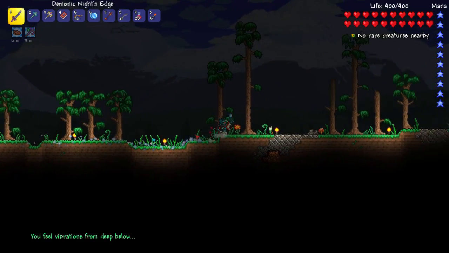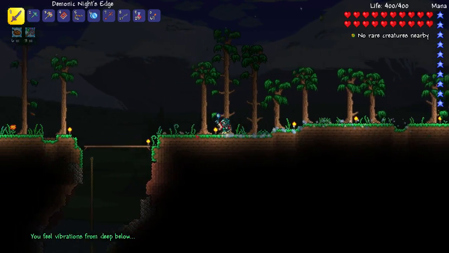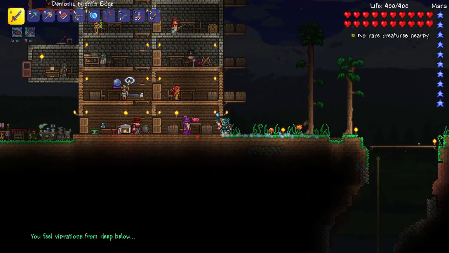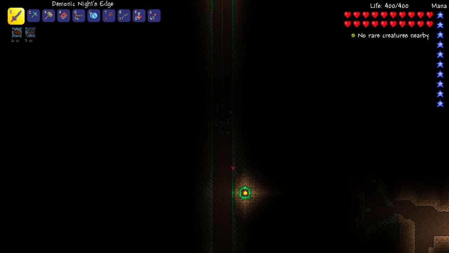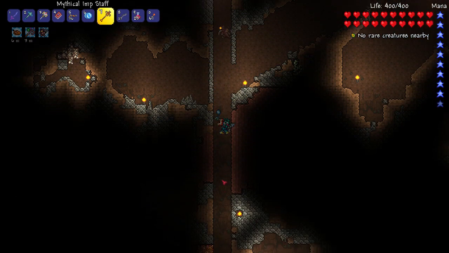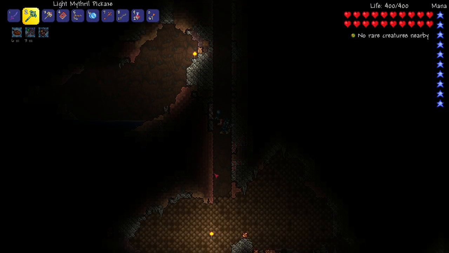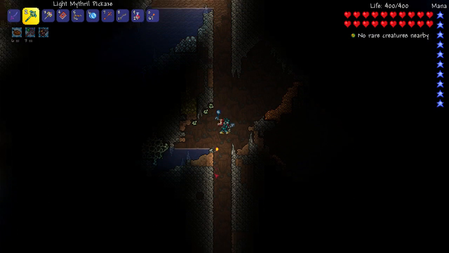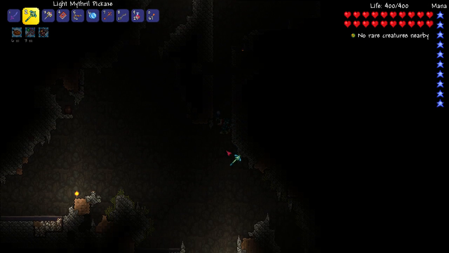So we're gonna go this way. Oh, nope. No, we're not. That is the destroyer. I want to get underground right now. Well, looks like we're going down here. I am not ready to take on any of the bosses yet, so let's go. I guess let's go farm souls for a little bit.